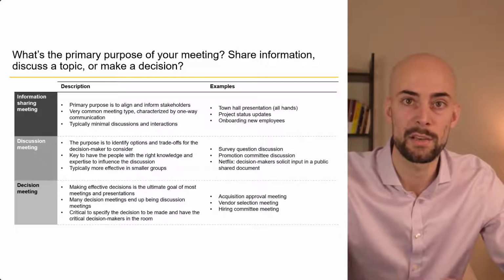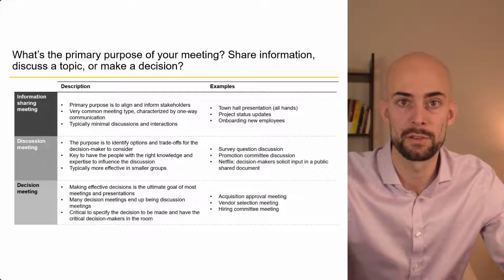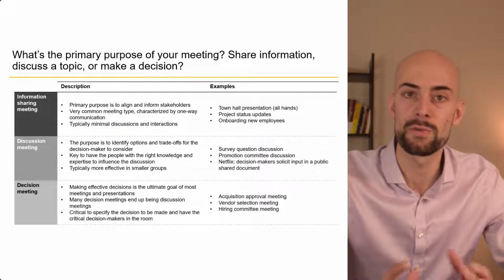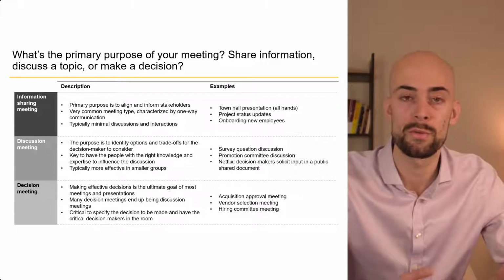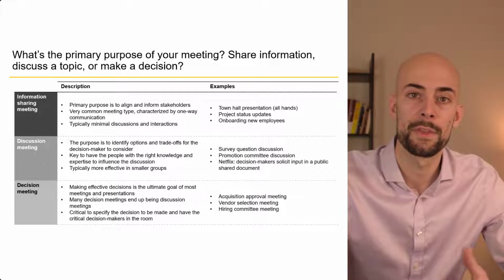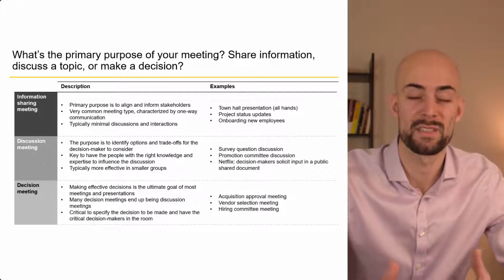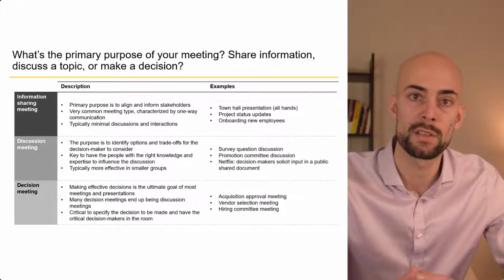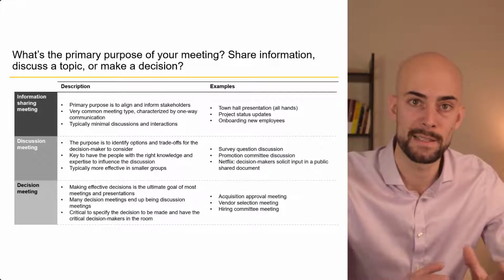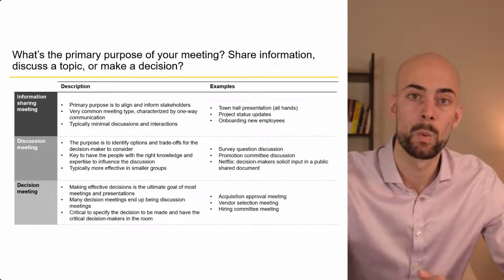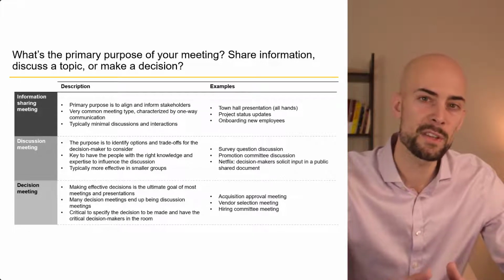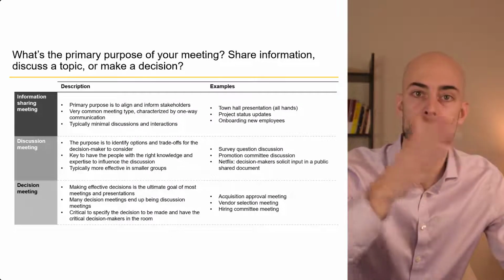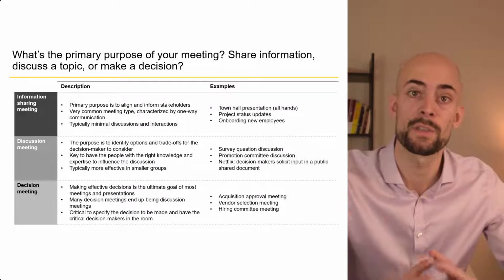For instance, if we decide to hire an external vendor to do our accounting, the discussion could be about a few different options, like vendor 1, vendor 2, vendor 3. And it's important to have the right experts in the room that actually have knowledge about the topic. Like, let's say an IT person, let's say a finance person, discussing the different vendors and which ones to go for. But the purpose is not to already make a final decision. It's to have a structured discussion about the different options and the trade-offs between them.